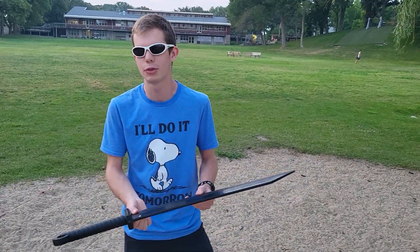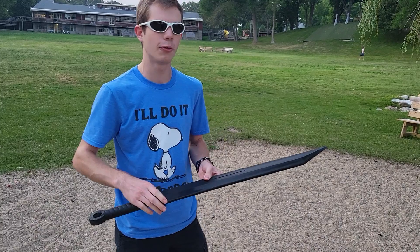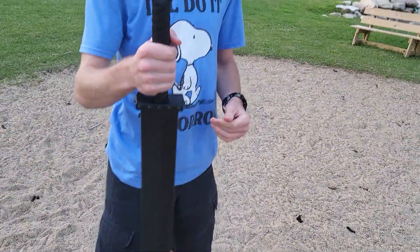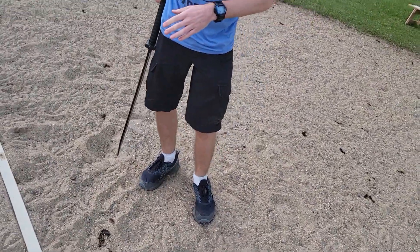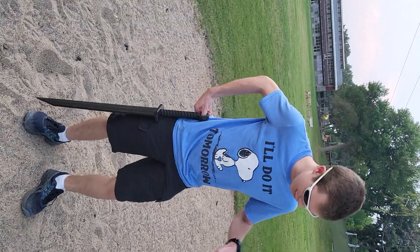This is the only thing holding the blade onto the sword, therefore it is extremely strong — along with this weird dotted design that doesn't fit at all. And of course you always have to have a keychain thing in the future, so it's keychain accessible in case you need to drag this on the ground with you at all times. For me, I'm not short enough, because people in the future are like this tall.